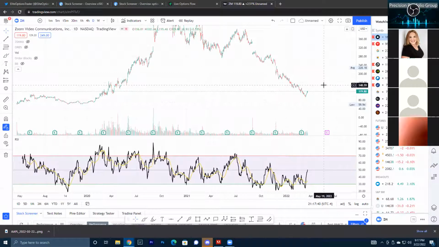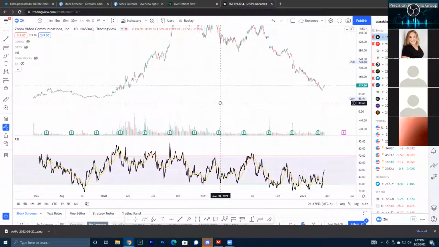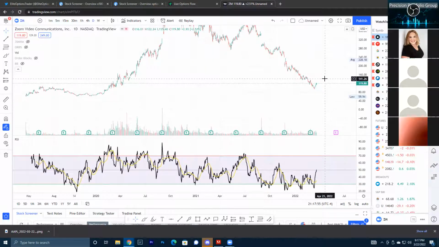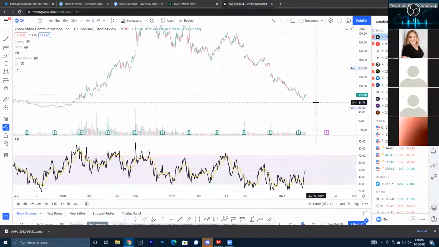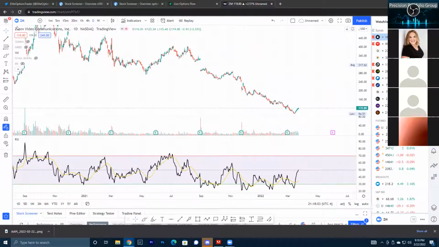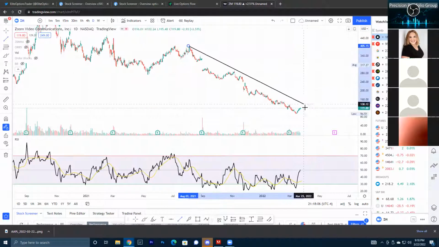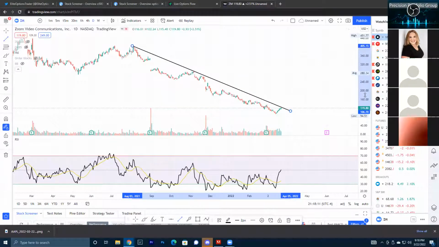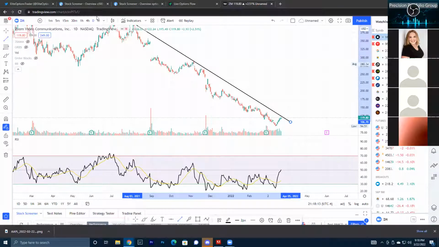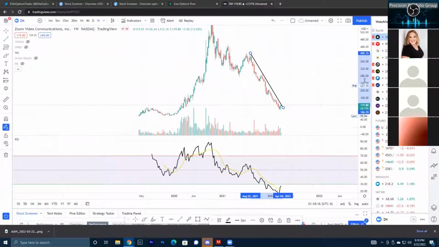And right now, I don't see anything yet until it breaks certain thresholds. So for the people that don't know about key levels, that's another story. That's another Zoom that I'm going to talk about. But for the people that know about levels, support and resistance, there are certain key levels that I'm seeing that Zoom may not break. It may continue on a downtrend, and I see why. Right now, if you just chart it real quick, this is the daily. Let me look at the weekly real quick.